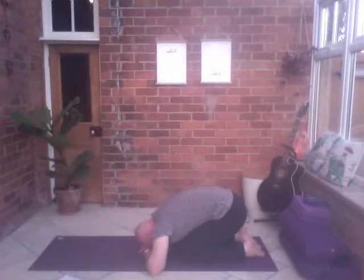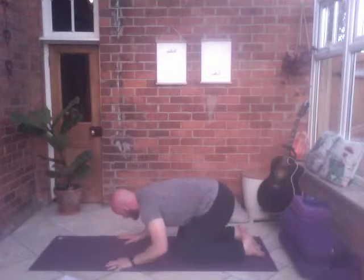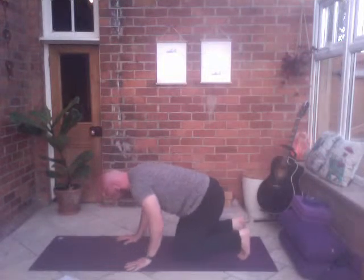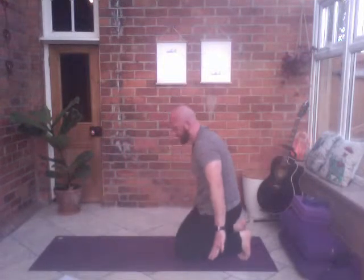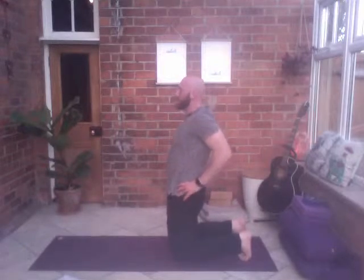You should really feel a nice sense of warmth throughout your spine and your shoulders. So look forwards, your hands on the floor, tuck your toes underneath, and walk your hands back. Bring them onto your lower back and press your hands into the lower back at the sides. Lift your hips up, pull your shoulder blades back, pull them down, push the hips forward, squeeze the back of the hips, lift the chest up high while rolling the shoulders down.